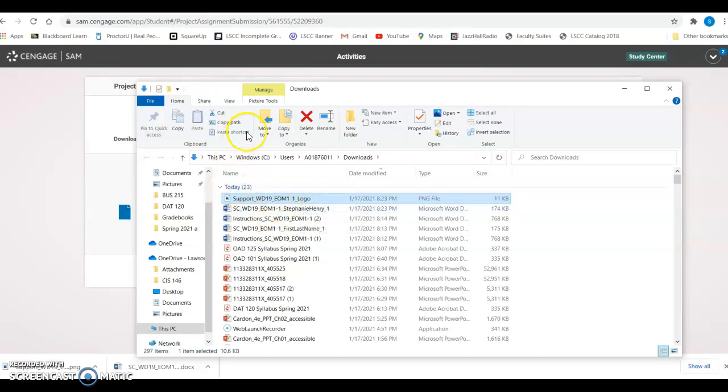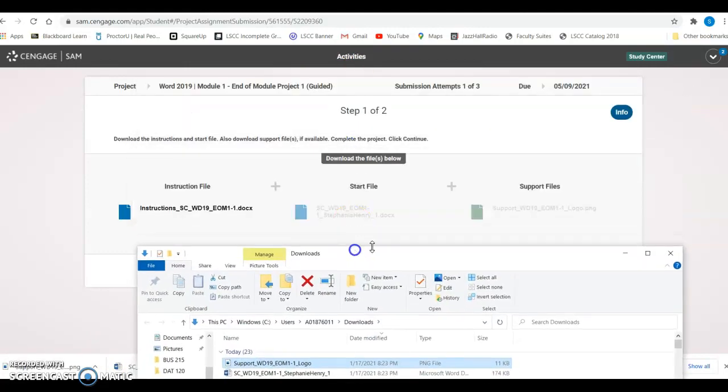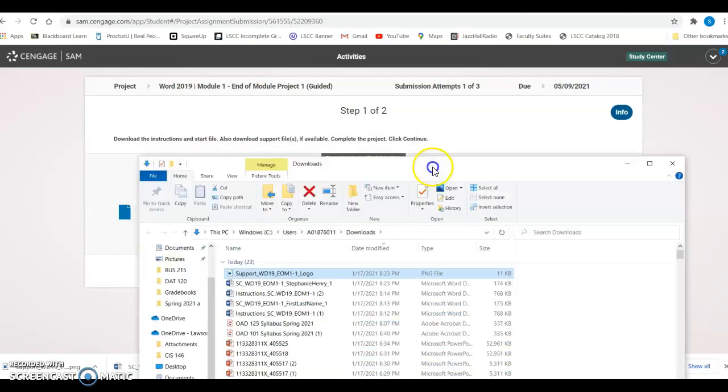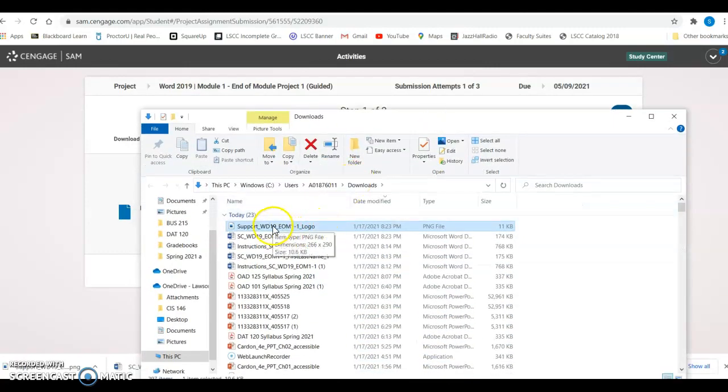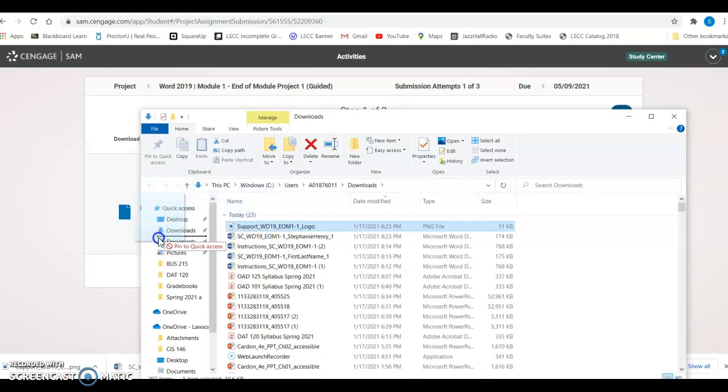So what I normally do is once I click that show in folder, you should be in your downloads folder. And then this is the item we downloaded, and we know that's it because it has the exact same name as what it had in SAM. And so what I like to do is just click, hold it, and drag it to where I want it to go. The quickest way would be to move it to pictures.